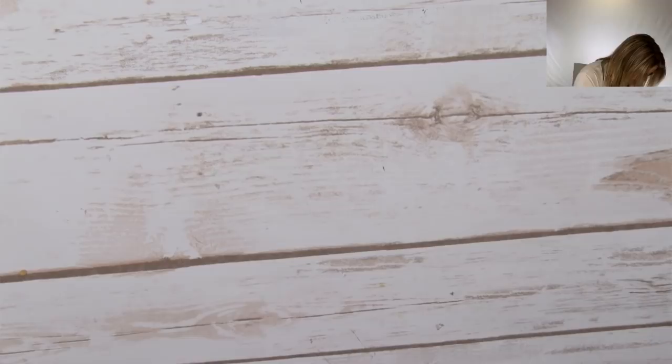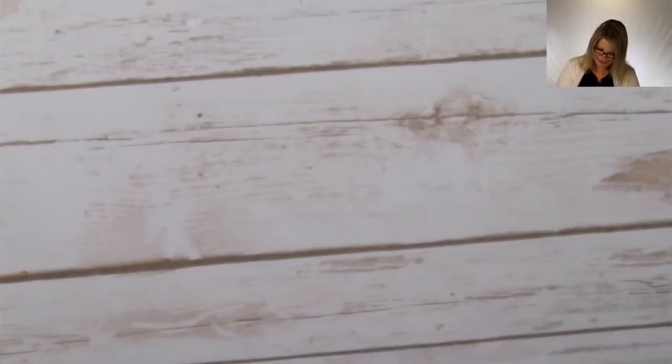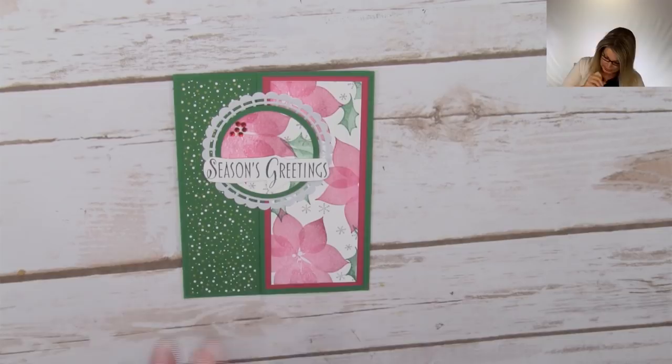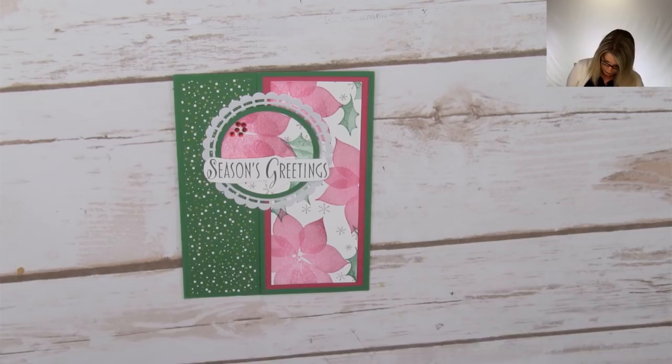Here's the Lily Pad Lake stamp set with the coordinating dies and a little bit of Brusho on the background creating a nice touch. And then this is a great Christmas one — there's some designer paper here, I think that's the new Christmas designer paper on the side, and the poinsettias are from Rooted in Nature. We've got some of those new red rhinestones in the poinsettias, and then a fun gift card fold. Perfect, right? We will definitely be recreating this one — stay tuned for that, because that is a great holiday project.